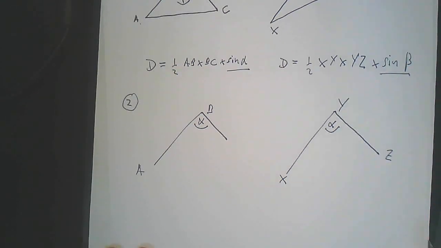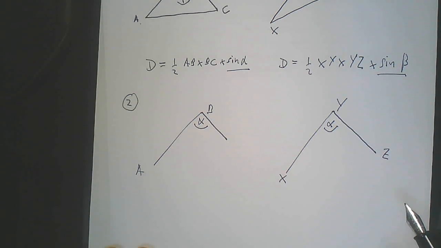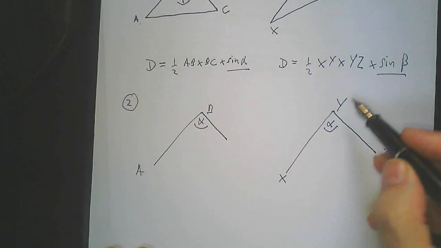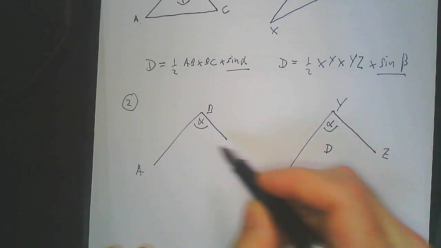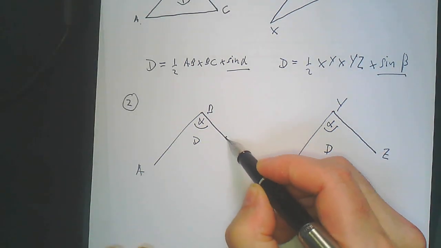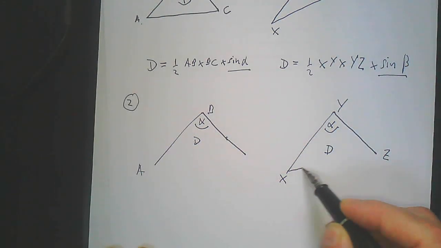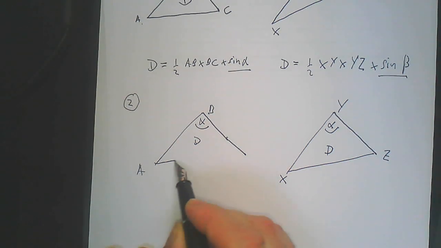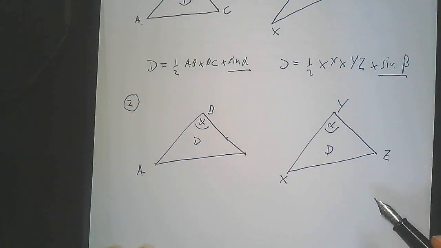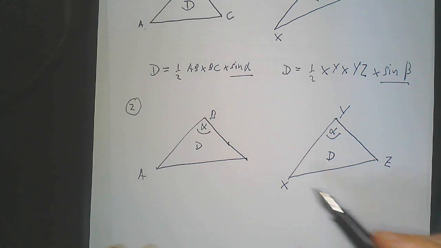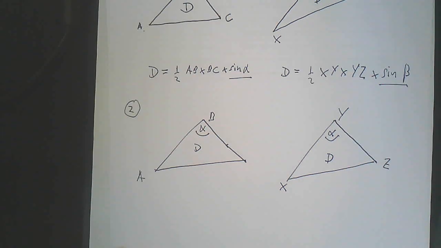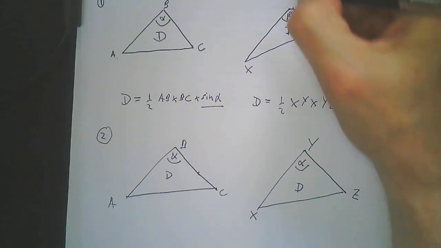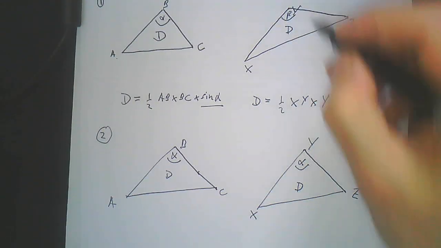However, you can see by the same formula that if these angles are the same and one of the sides is the same, to get the same area, these other two sides will have to be the same. There is absolutely no other way around it by using the formula for the area of a triangle. So these, even though they're not particularly well drawn, have to be congruent. So that's a tick there.